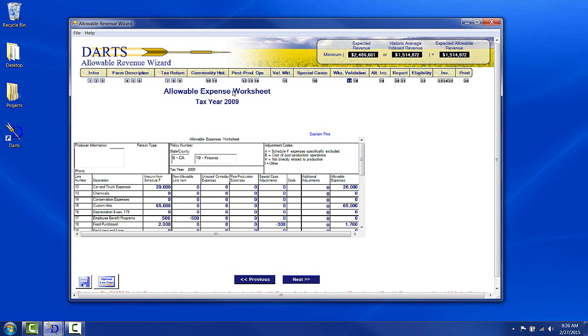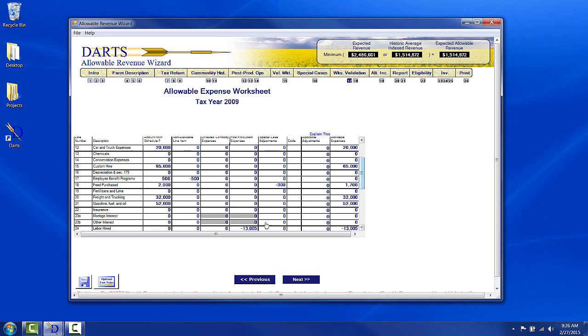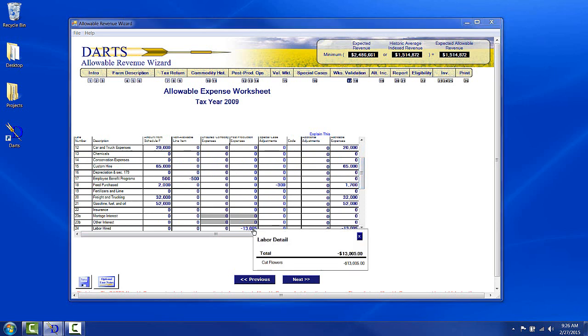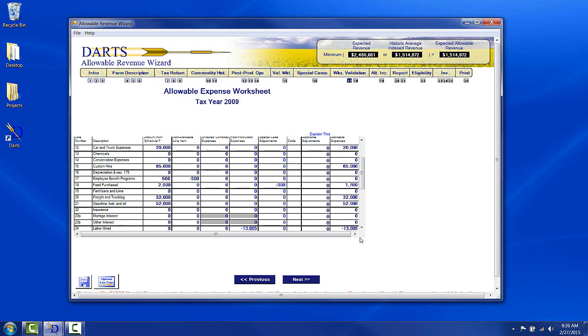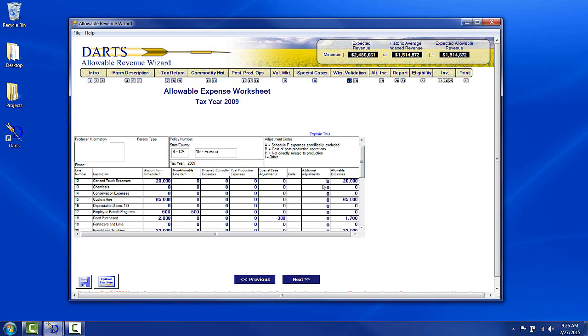The Schedule F Part 2 line items appear on the far left, followed by their respective amounts for your operation in Column 1. Columns 2 through 5 show a summary of the adjustments you have made in the wizard up to this point, with a running total in Column 8. You can see a detailed breakdown of the post-production expenses and special case adjustments by clicking on any of the underlined numbers. Any adjustments that have not been made up to this point should be made now in the Additional Adjustments column. Please note that an adjustment to increase an expense should be entered as positive, while adjustments to decrease an expense should be entered as negative.